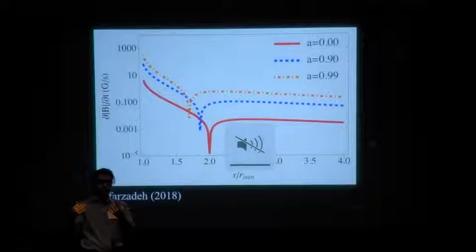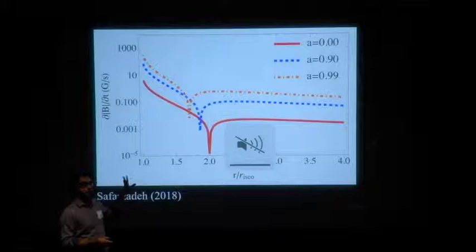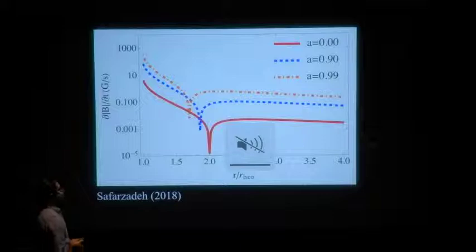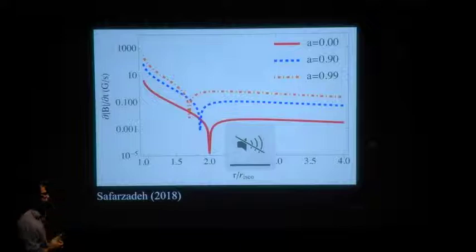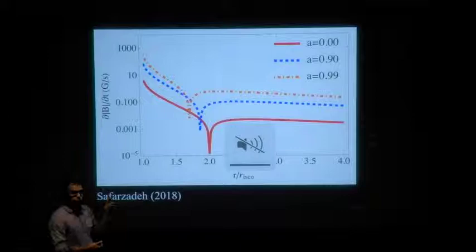So now, after you generate this, there is an assumption: you are assuming that the fluid is not already magnetized, et cetera. But what is key is that this effect goes as M to the minus 2, where M is the mass of the black hole, and this is for a 10 solar mass primordial black hole, which is not yet ruled out as a potential dark matter candidate. So this could actually be interesting.